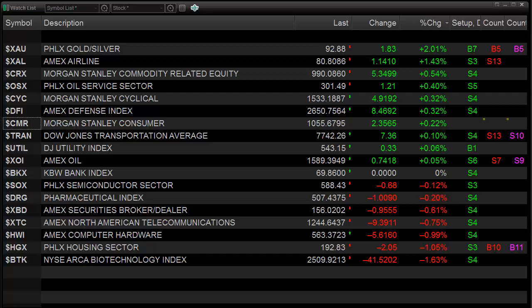All right, now here's a look at the individual sectors ranked from best to worst. The defensively minded XAU was a top gun. That was the source of funds yesterday. Today it bounced back to the upside. The airline index, which is a late cycle sector, was also pretty strong.